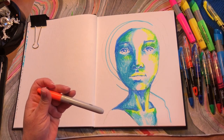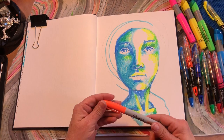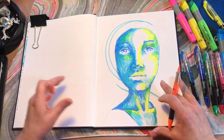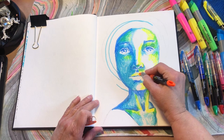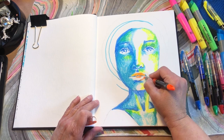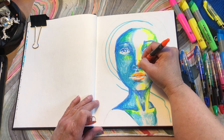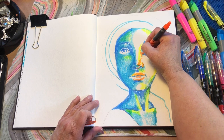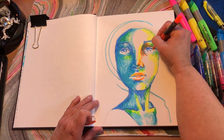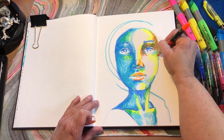I don't have a big orange highlighter. Isn't that funny? None of them are orange. I have pink, green, yellow. So this is it. This is my choice for orange. Let's see what happens. So, maybe I'll start with, we're getting really neon here. Carefully put a little in here. So that orange is going to go over top of some of those blues and now greens.